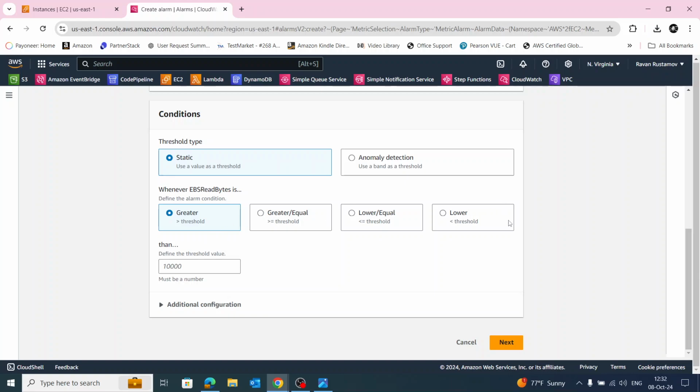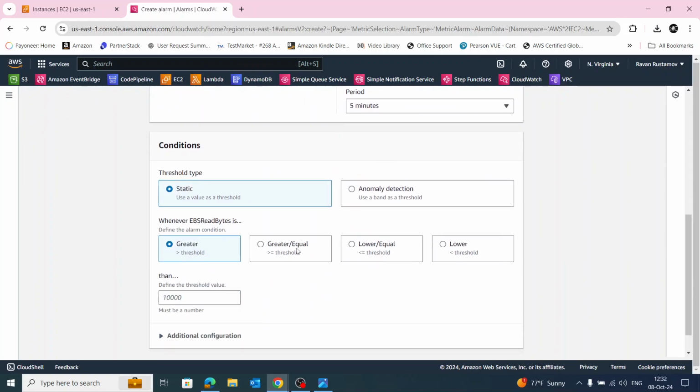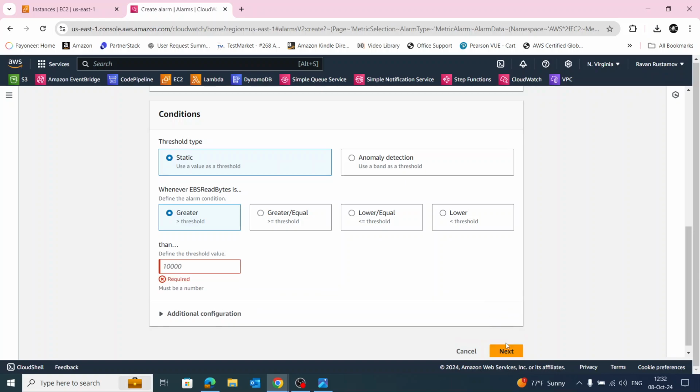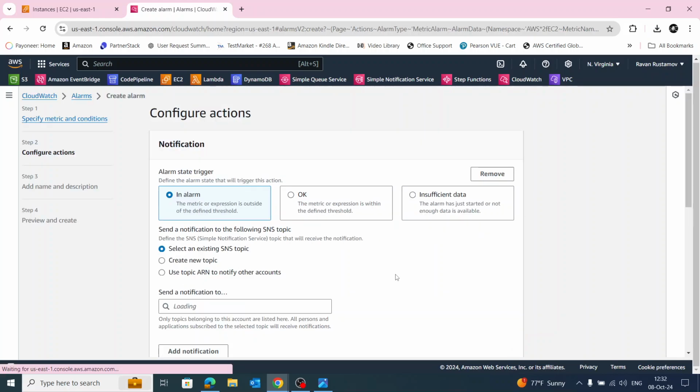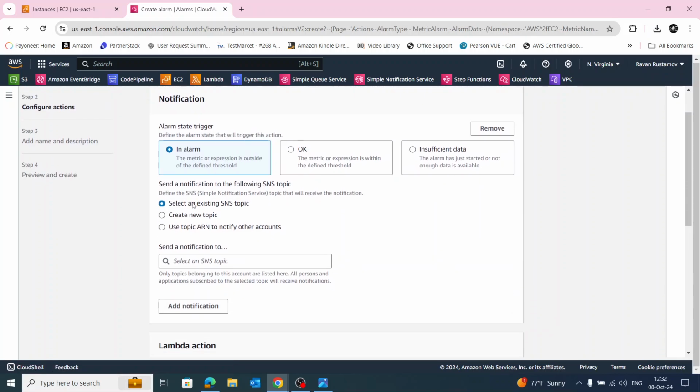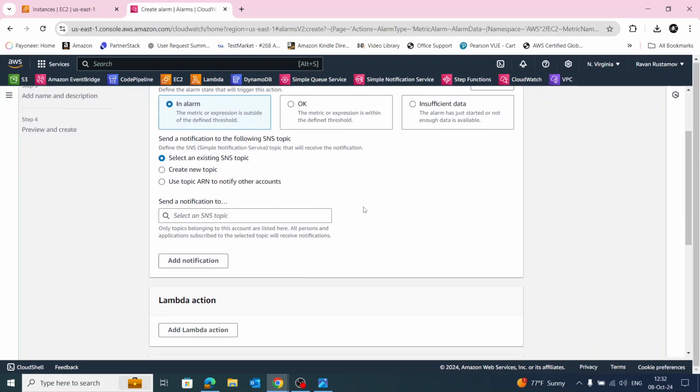You'll create from here. Next, for example, 5,000. Next, in alarm, select SNS and send notification to your, before that you should create an SNS topic.